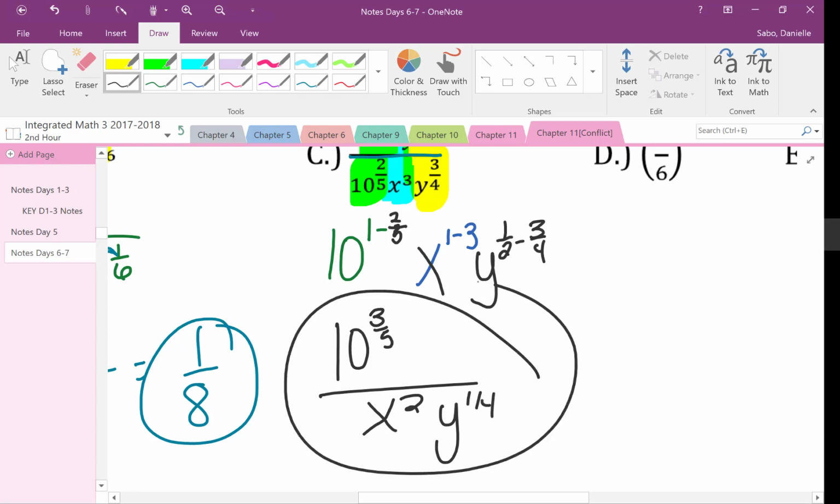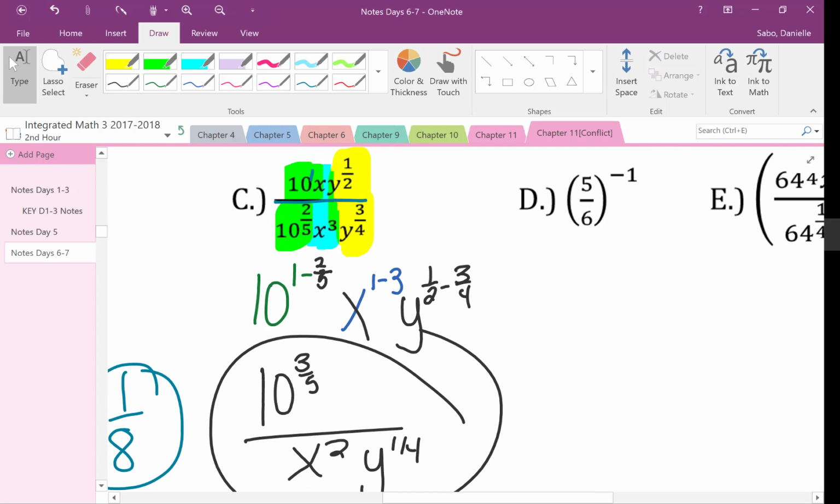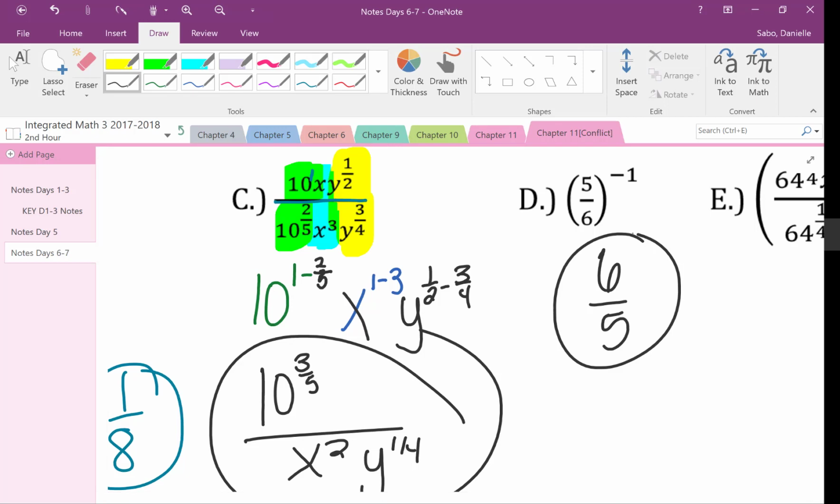Okay. D is probably the funnest one. When you see it, you'd be super excited because it's very easy. It's all raised to the -1. So really what just happens to the fraction? It flips. Okay, go to the next page. We don't need to do E, it's fine. So make sure you have plenty of time to do your homework, and E is similar to C, just with one of them more separate.